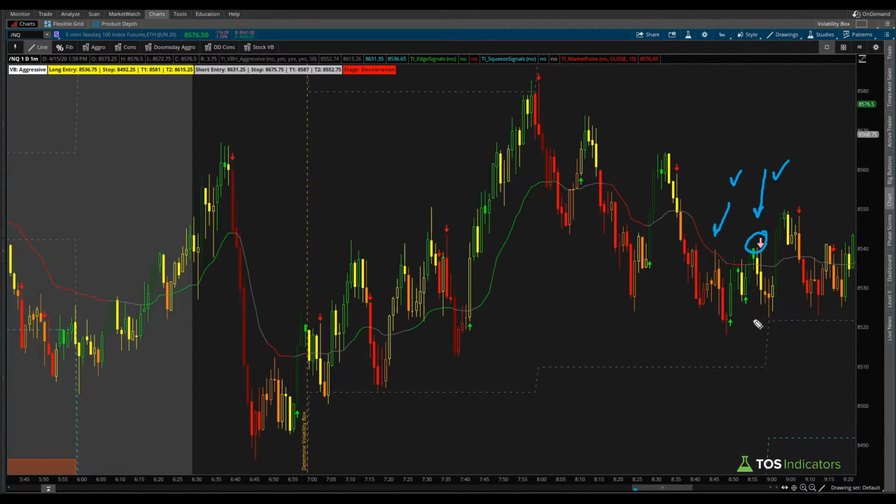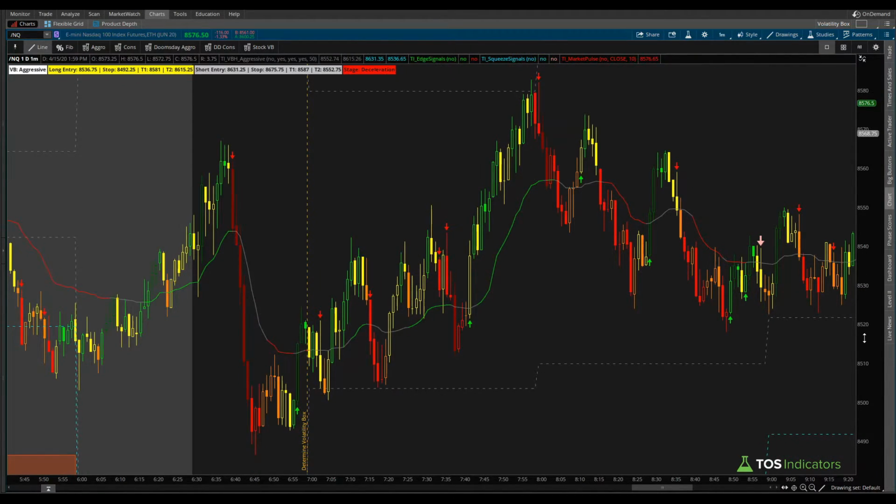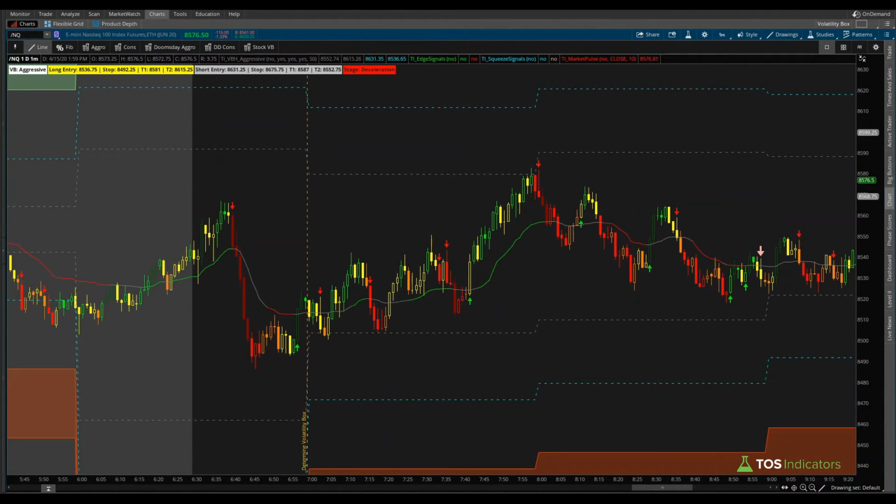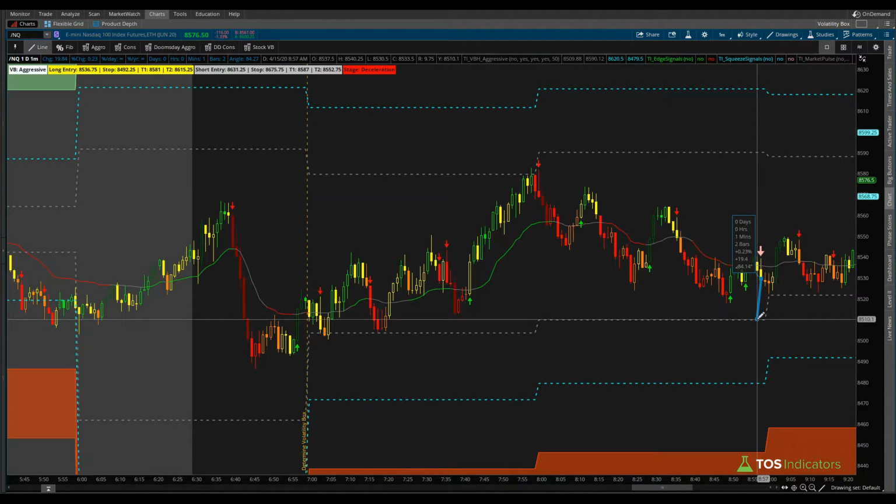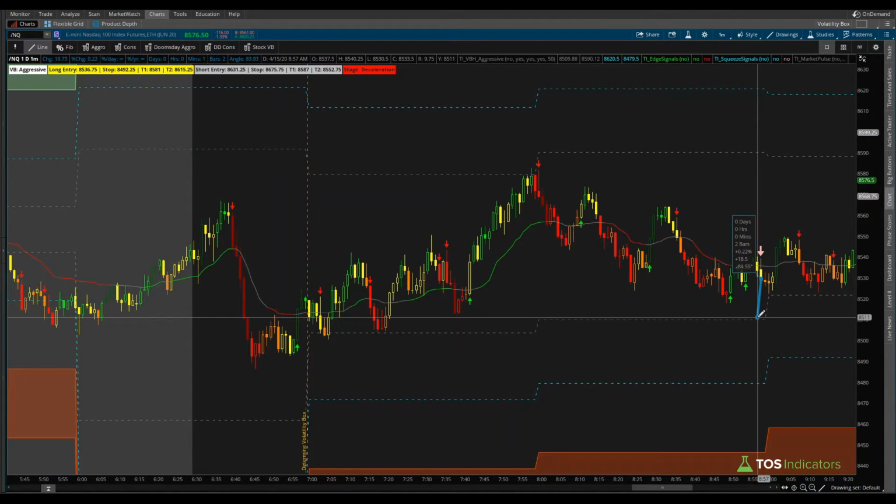Now we have the third condition, which is, are we far enough from the volatility box line? Right, we've mentioned this. The first target is that gray dash line of that hour, and then the blue dash line is your second target, right? And so using that, if we pull out the trend line tool to measure, to give you an idea, using the close of the candle from the squeeze signal, that is around a 19.4 point risk, right? Or reward, opportunity reward that you're looking at.